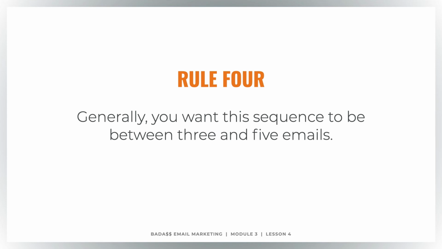Again, this is not a huge purchase. It is not a huge decision. If someone can't decide to buy a $27 product, if you're in my space, or a $7 offer if you're in a more consumer-facing space, if they can't make that decision within 5 emails, sending them 7 is probably not going to make the difference, right? And so you're going to generally go between 3 and 5 emails is the sweet spot here.